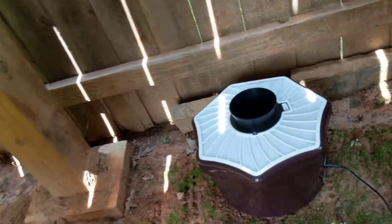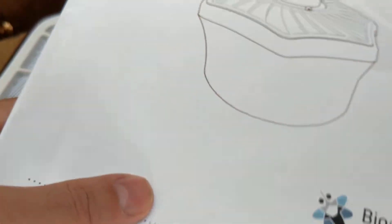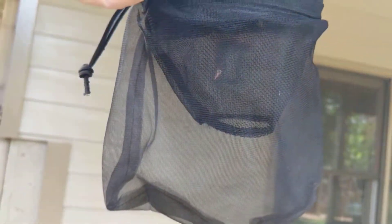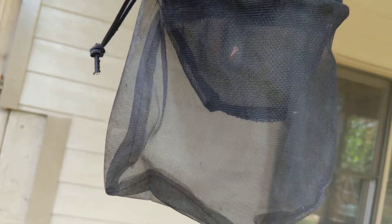I checked it earlier, and you've got to stick something over the top so the trapped mosquitoes don't come out. I don't know how well you're going to be able to see this, but there's a bunch of them in here. It caught some gnats and some other small flying insects.